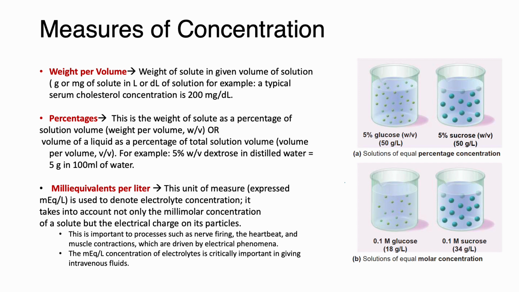And then, yes, different measures of concentrations. I'm not going to test you on this specifically, but if you read, for example, 5% sucrose by weight and volume, you should know what that means. It is a measure of a concentration. If you read, for example, 1 molar, 1 milliequivalent per liter, know that it represents a concentration. So when you're reviewing, please go through this slide and know that these are different measures of concentrations.